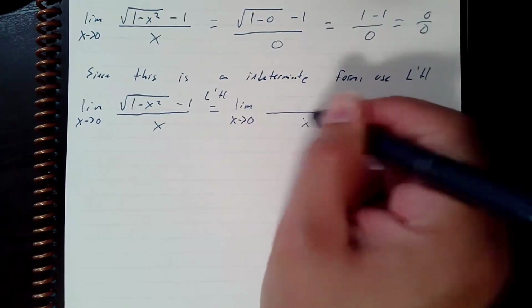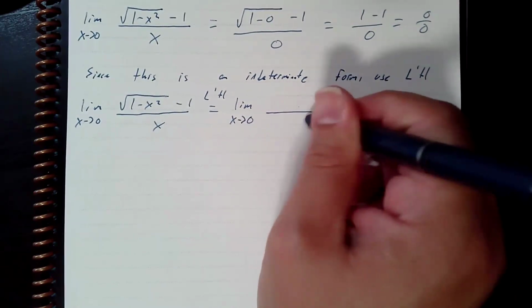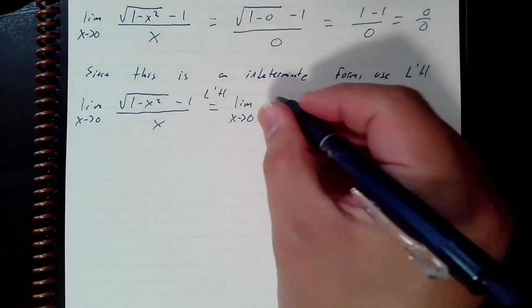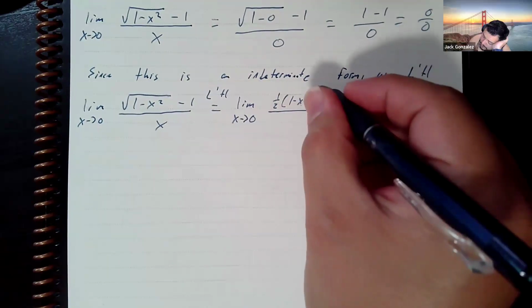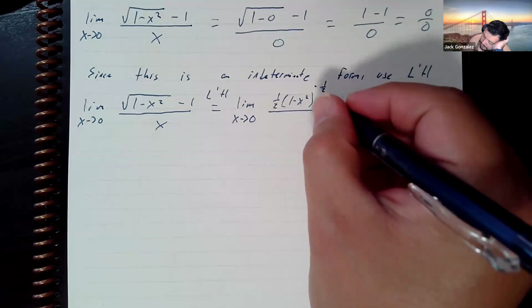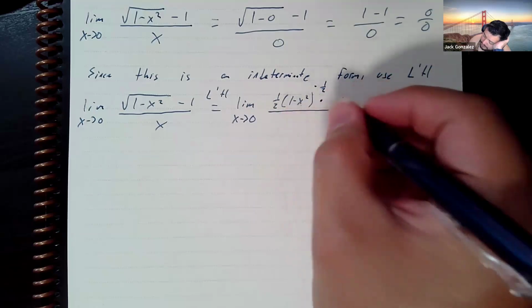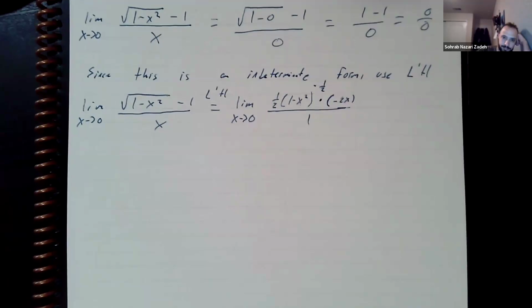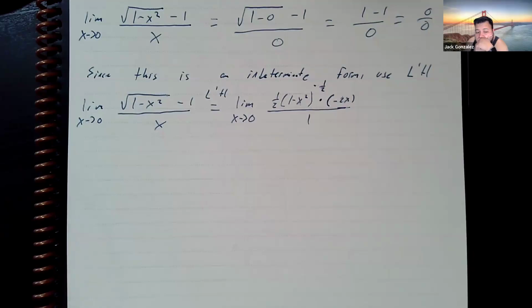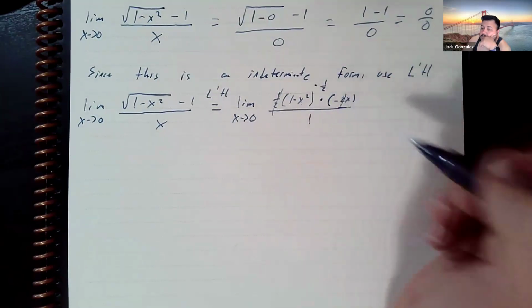Is it 1/2 and then 1 minus x squared is in parentheses and then it's all to the negative 1/2 minus 0? So this would be -1/2. So that's true. But then you gotta do the chain rule. So derivative of the inside would be this, 2x, right? Okay. And so this, so that's cool.